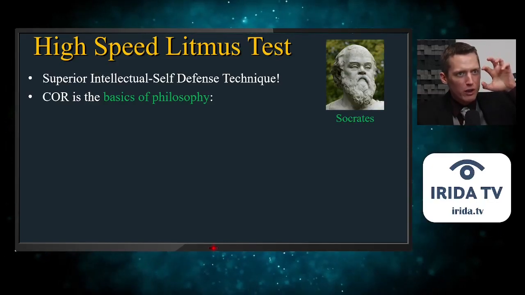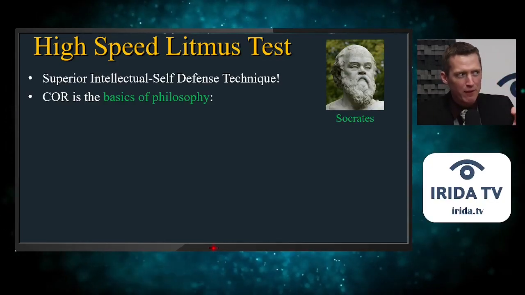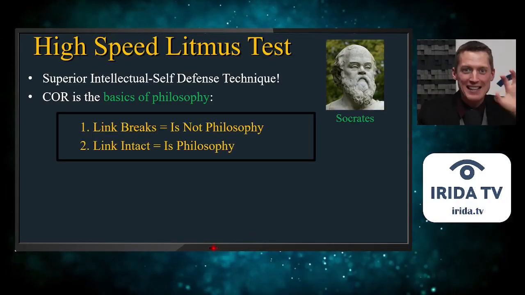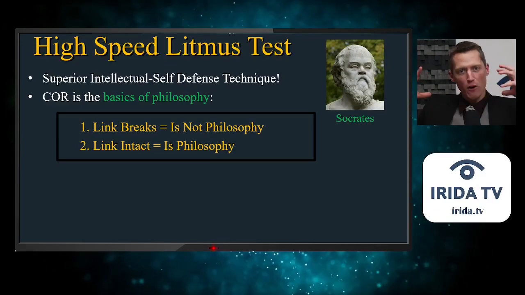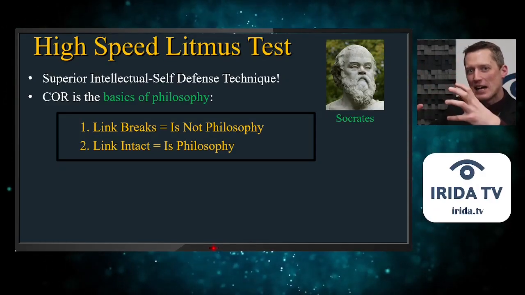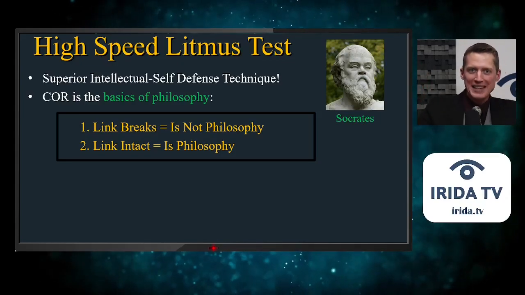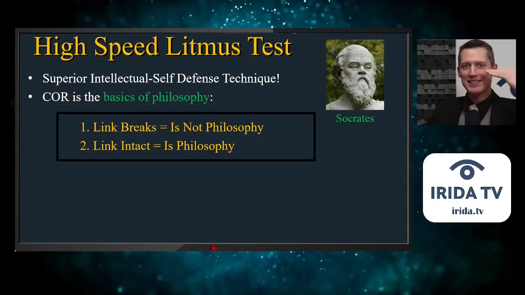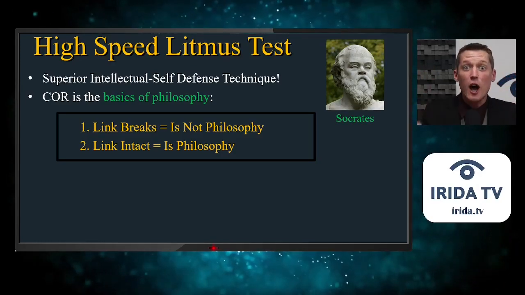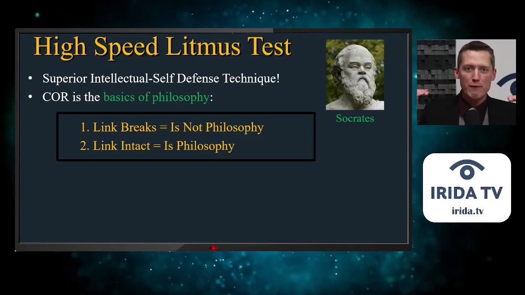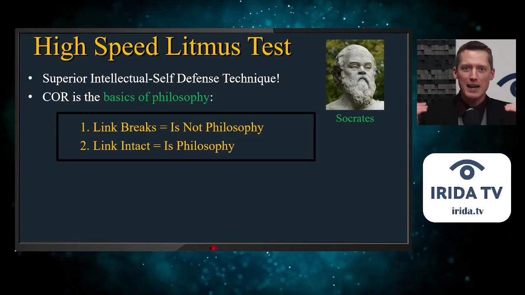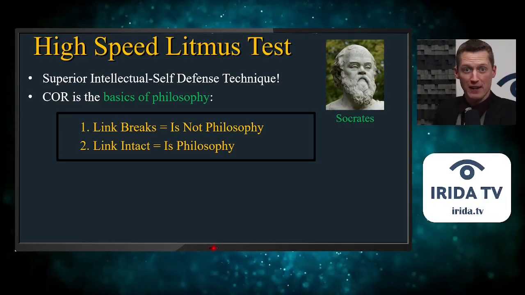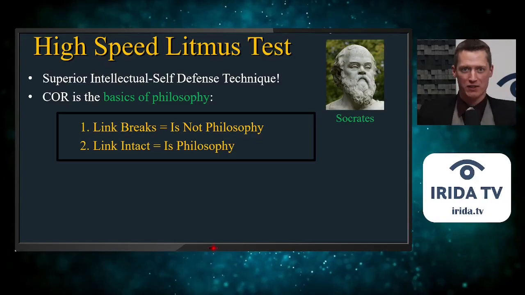And when it comes to philosophy, let me bring this back to philosophy. The chain of responsibility is philosophy, and anything else isn't. Right? If the philosophical idea is consistent with the chain of responsibility, it is philosophy. If it's not consistent with the chain of responsibility, it's not philosophy, it's sophistry. This is why if you go to a philosophy class, it's so fucking boring, because they're introducing sophistry as if it is philosophy, and you just get lost in this world of subjectivism.